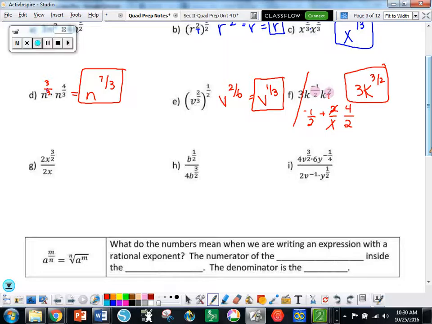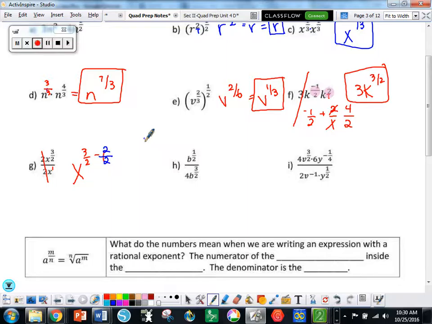Okay, part G, what happens to the 2's? You have a 2 on top and a 2 on bottom. You cancel them out. Now, what's the rule when you have a power over a power? What do you do with those exponents? The quotient rule. You subtract them. So it's going to be x to the 3/2 minus, what's down here? 1. Is that okay? But in order to subtract that 1, we have to rename it. Instead of saying 1, what am I going to call it? 2 over 2? Conveniently calling it 2 over 2 so that it has the common denominator.